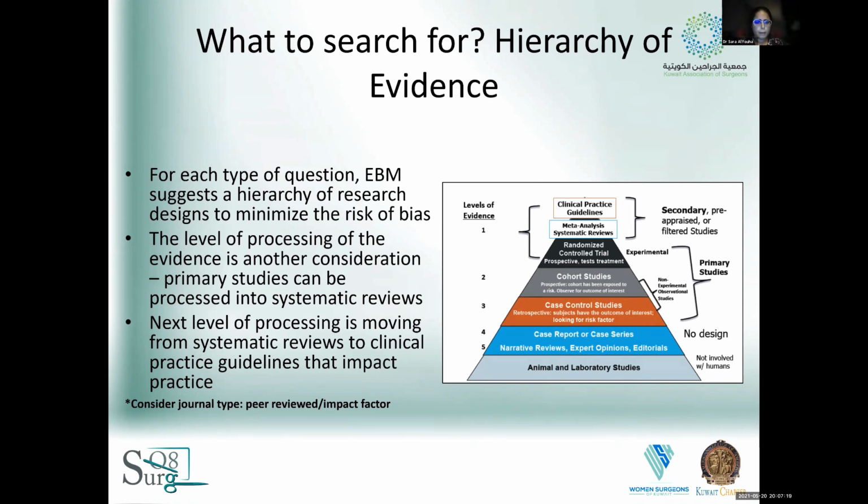So when you have all these research articles, I would suggest you start with your systematic reviews or RCTs, just to give you a sense of the core research that's available. But it doesn't mean you should ignore the bottom. You should still look at them. And sometimes you don't have RCTs or systematic reviews. You just have case reports, in which case this is where you should start doing research because you've identified a gap.